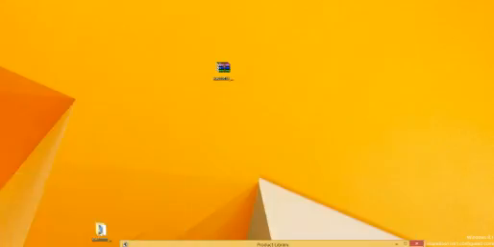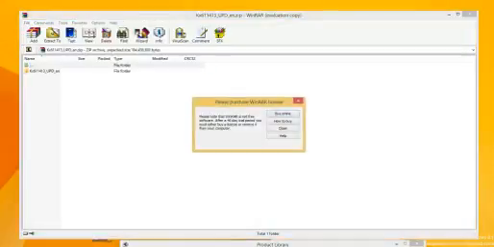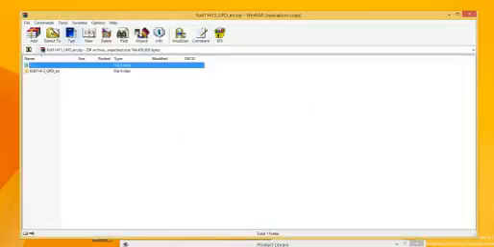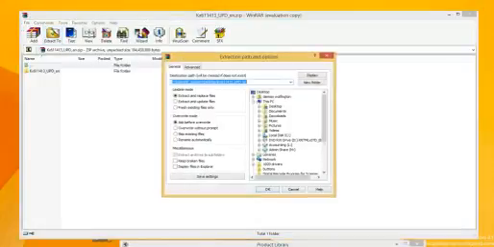Once the driver is downloaded, you should get a file that looks similar to this. The icon may change depending upon what sort of zipping program you have. The program that I use is WinRAR, but if you're using 7-zip or WinZip or something like that, the icon may change a little bit. But essentially all you guys are going to do is double click this, and we just want to extract this. We want to get this extracted to a place that we can easily navigate to, and then double click and run it from there. Again, I always unzip everything to the desktop, and then I can clean the desktop once I'm finished.